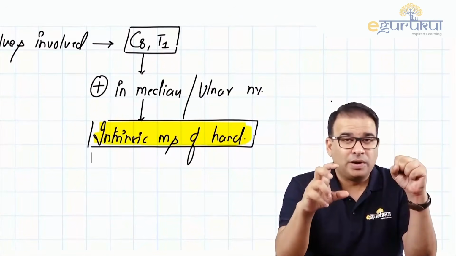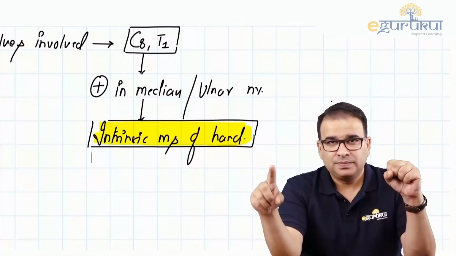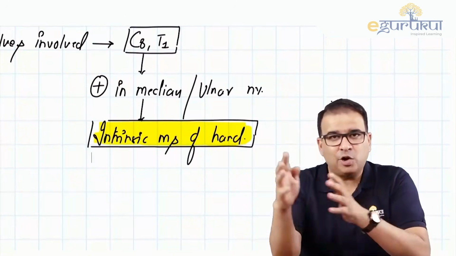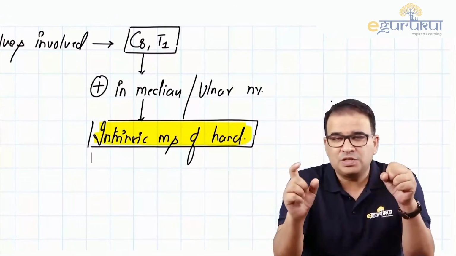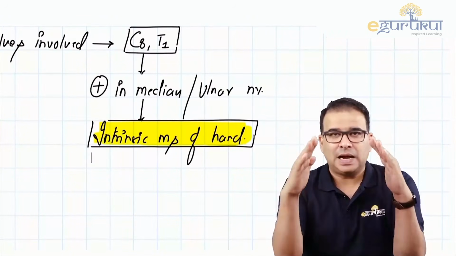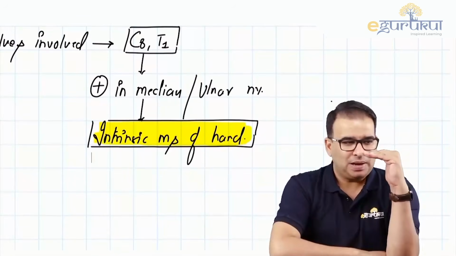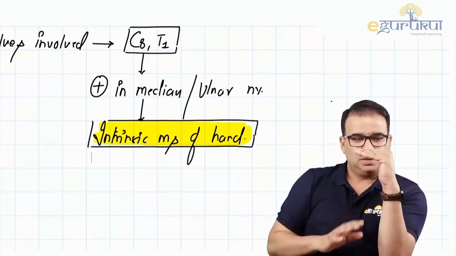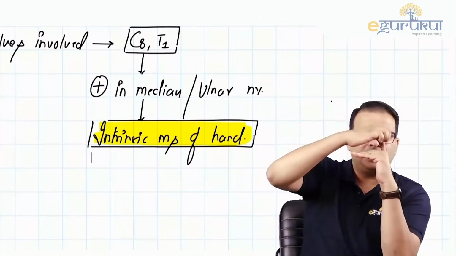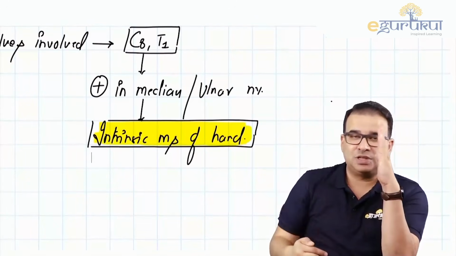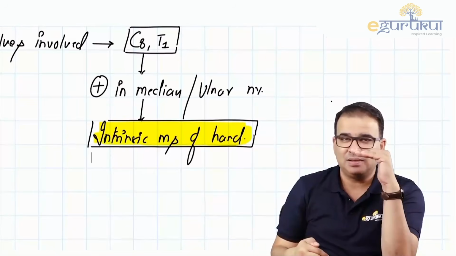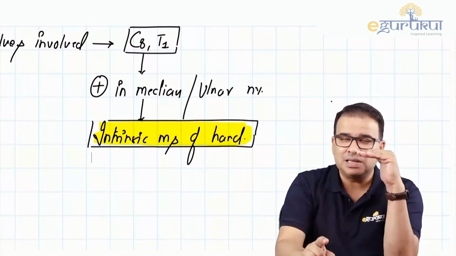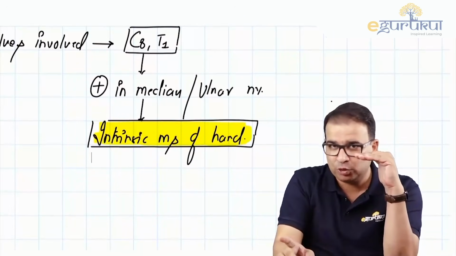But there is something common about all the three muscles. There is one movement which can be done by the lumbricals, palmar interossei, and dorsal interossei, and that movement is this. Now if you look at my positioning of the fingers here, what joint position am I in right now? The metacarpophalangeal joint is flexed. So there is flexion of the metacarpophalangeal joint, and extension of the interphalangeal joint is done by lumbricals as well as interossei. It is by both.